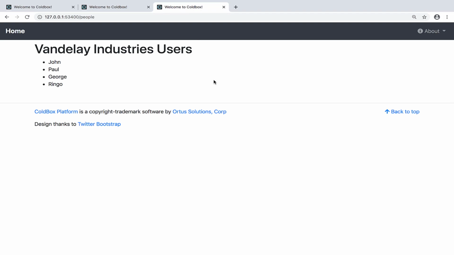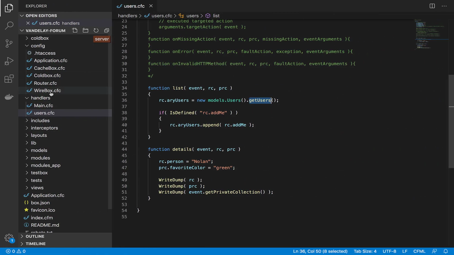Here's a third browser window, and you can see this one goes to /people. And I'm going to refresh that browser tab. You can see it's the exact same data happening here. So at first glance, you might think, oh, well, we must have a people component in our application. And instead of explicitly saying call the list method, we have some sort of default method defined inside our people handler.